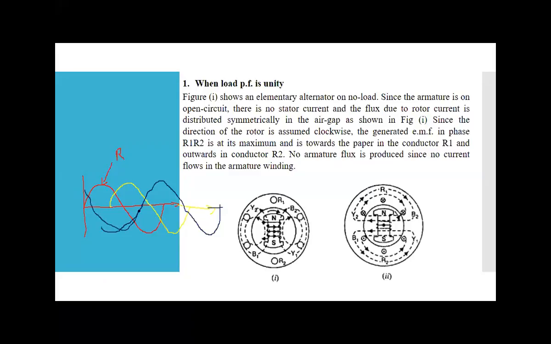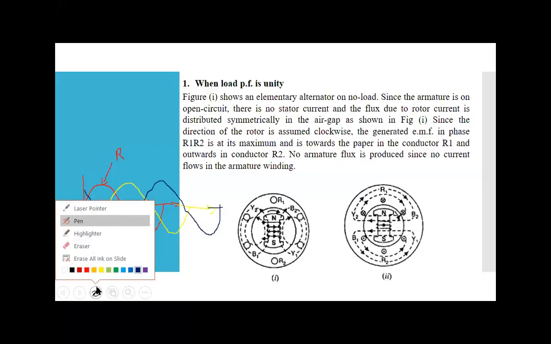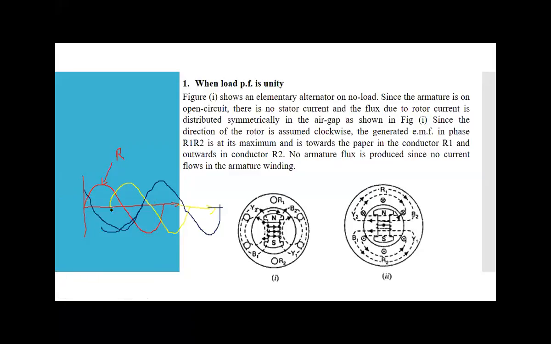So this is actually my B. And this is actually my Y, like that. Okay, so this is the three-phase generator voltage generated when my alternator is not connected with any load. But when you connect a load, this waveform will be distorted according to your load. The voltage remains the same, but the current will change.